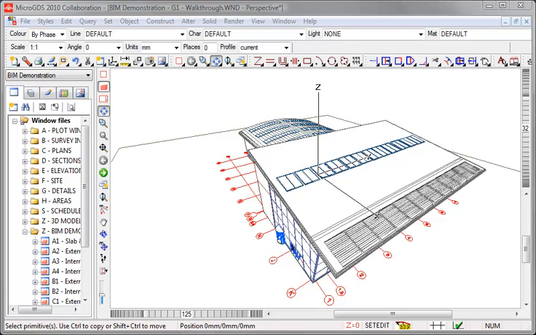MicroGDS has always had an excellent set of 3D navigation tools. You'll have encountered these if you've done any 3D modelling for visualization or design purposes. But now that we're moving into the BIM world with intelligent objects, the 3D manipulation of the model has become more important. So we're just going to have a quick exploration of the 3D tools that we've got available to show how we can maneuver around the model, into the model, and display any element that we want to see.